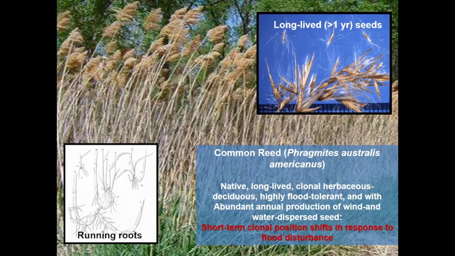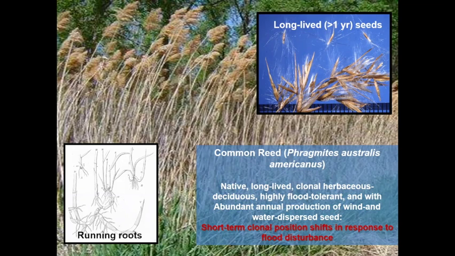The tributaries flood, and a big portion of the clone might get wiped out. But then the plant can restart and grow back into the environment, perhaps from a different place, perhaps in a different location, perhaps the channel has changed and it's moving into a different configuration in the channel. But nonetheless, it's a good example of an individual plant being able to modify its distribution in relation to environmental conditions. So that's a great example, I think.